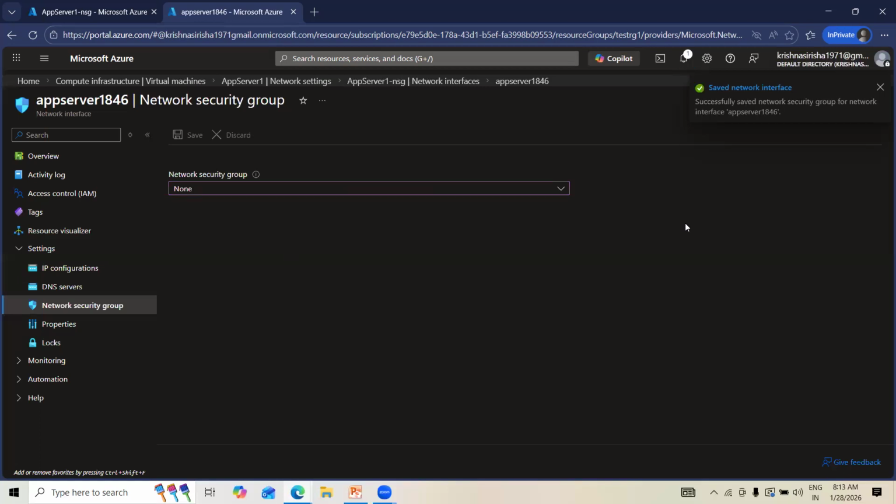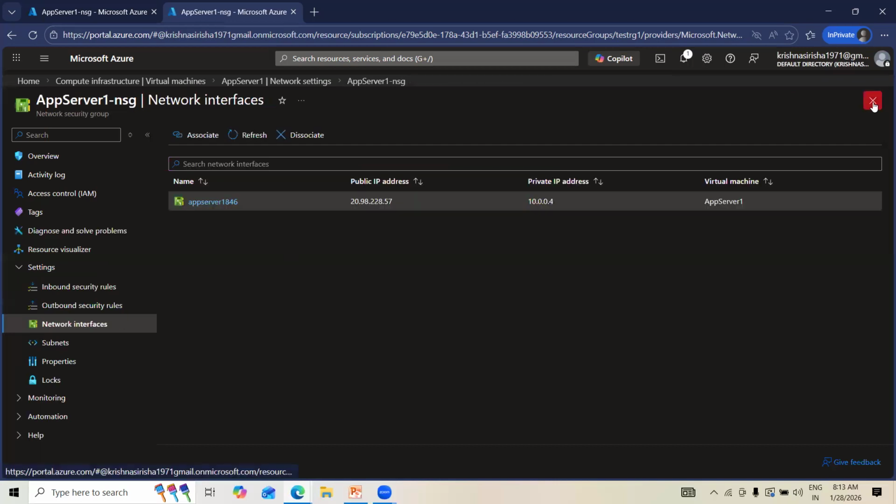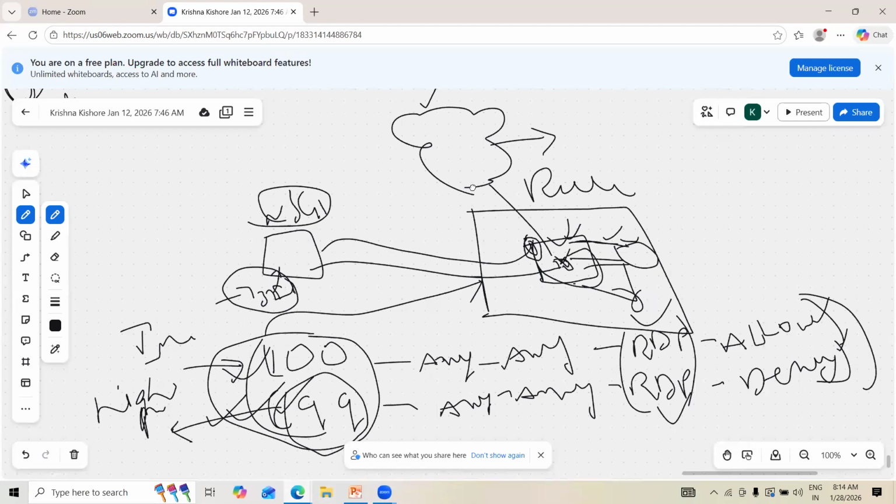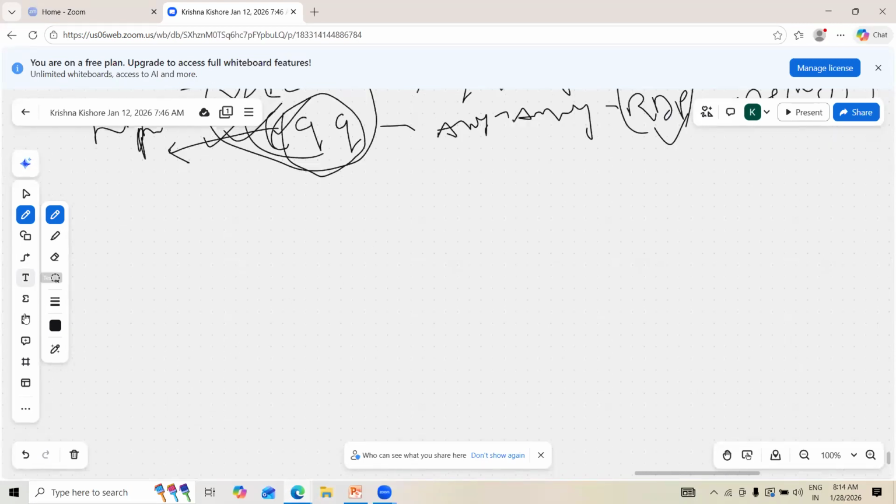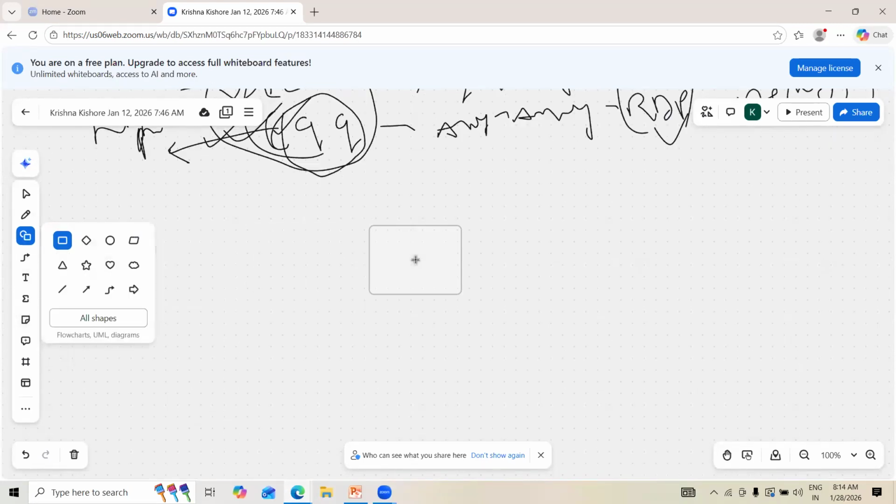I just removed the network security group on the server level. Why am I doing this? I want to apply this network security group on the subnet level.